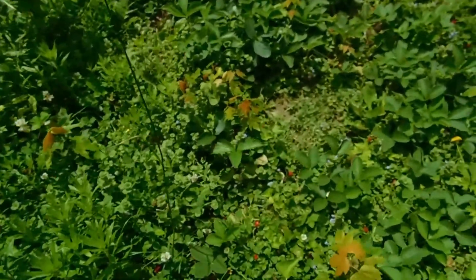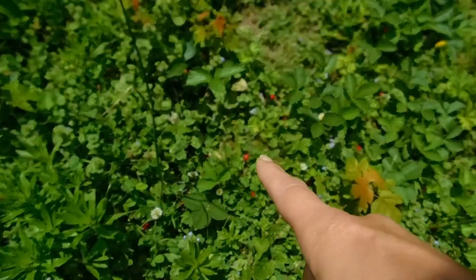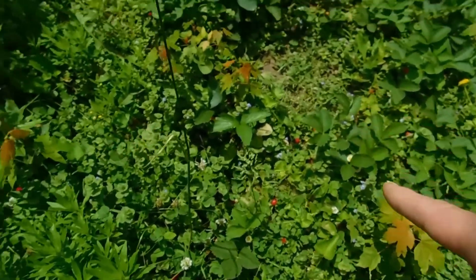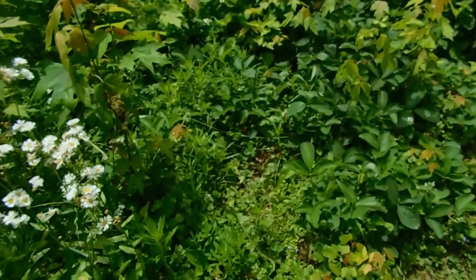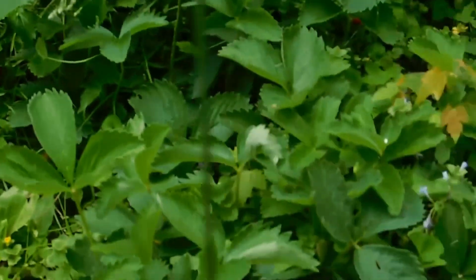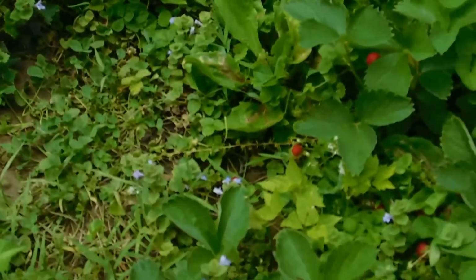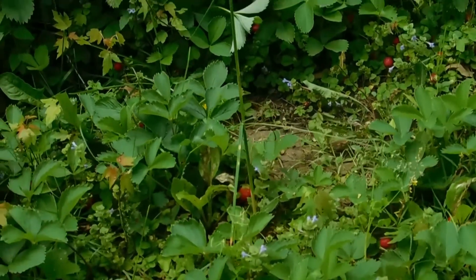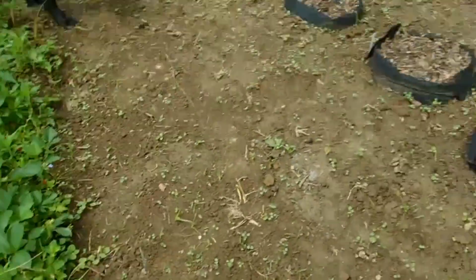Wild strawberries have yellow flowers. Real strawberries have white flowers. And you can see right in there, there's lots of strawberries. Lots of red berries. All kinds. So awesome.